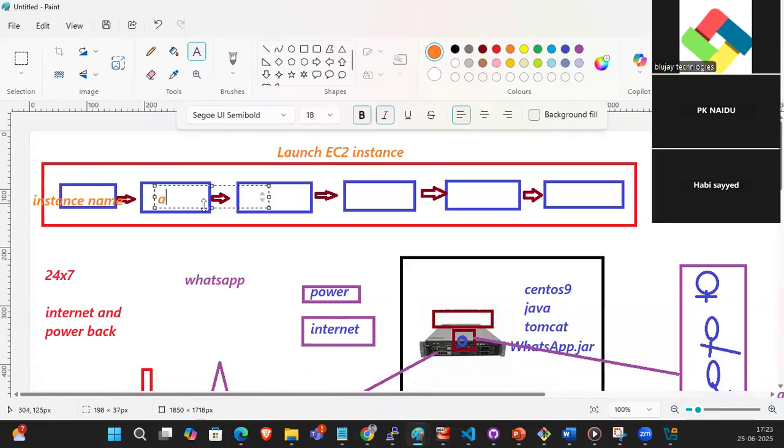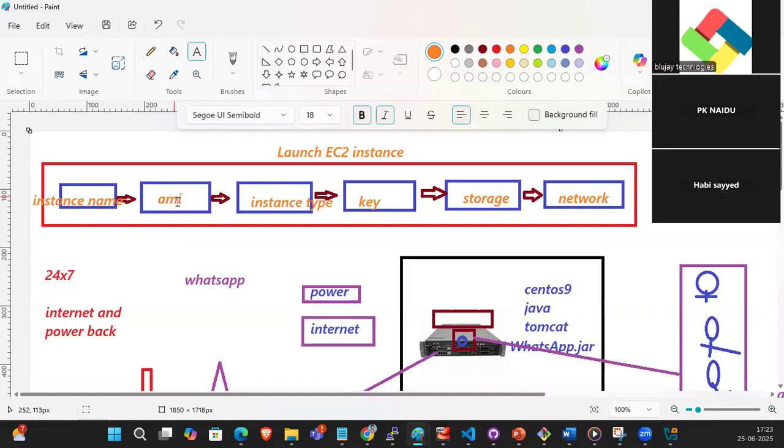AMI, instance type, then key, then storage, then network. Right. So if you want to launch an EC2 instance, what do we need, guys? Instance name and AMI, and AMI means Amazon Machine Image, instance type, key, storage, and network.